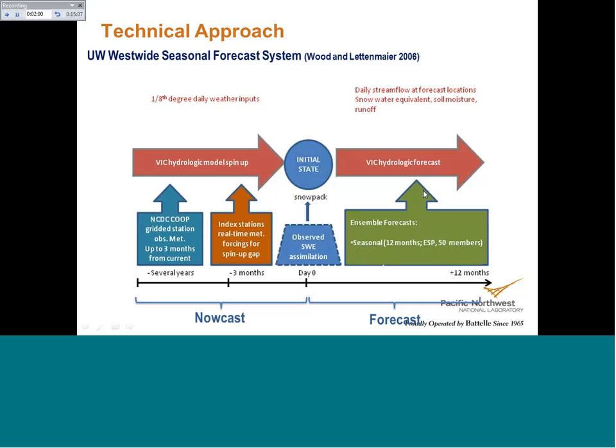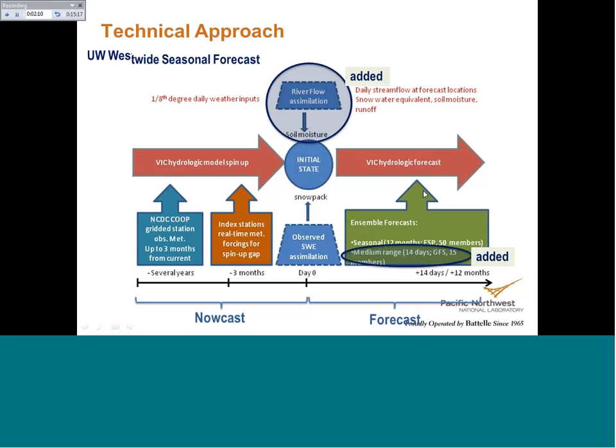But given the requirements of the toolset, we saw that we not only need seasonal forecasts, but also we need some skill at shorter time scales. So what we did here is that we augmented that system with first medium range forecasts. They are based on GFS forecasts, the Global Forecast System, and those are 14 days long. There are 15 members, and we pre-process them the way that I described in the previous slide, so that those forecasts are unbiased with respect to the nowcast data set, so that we have a consistent flow forecast.